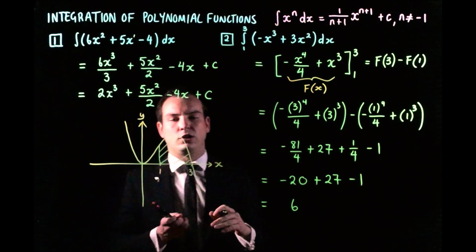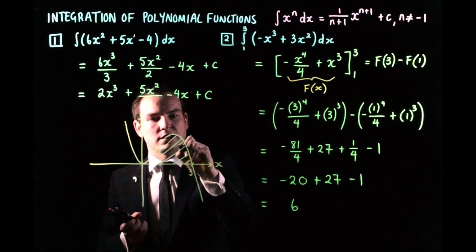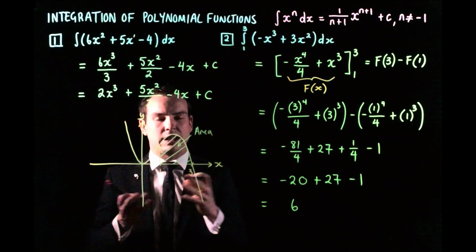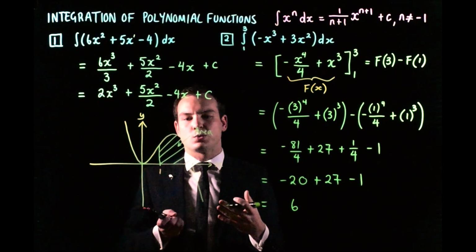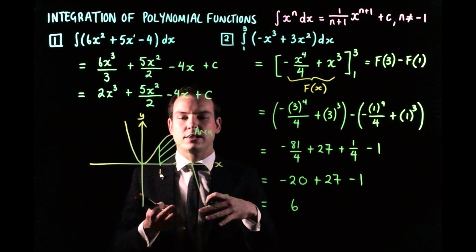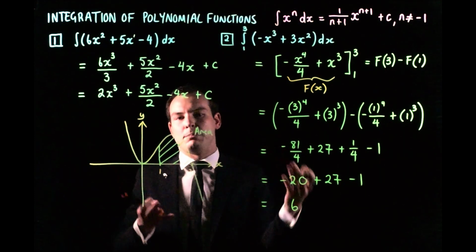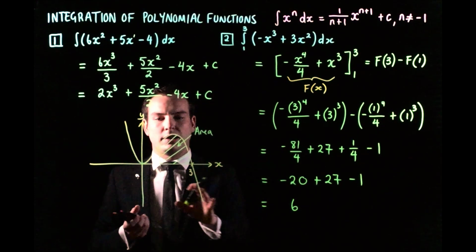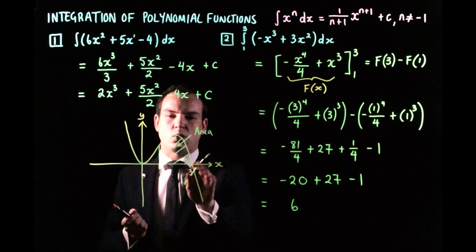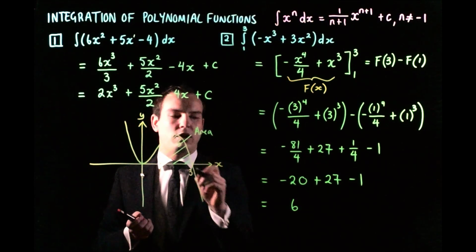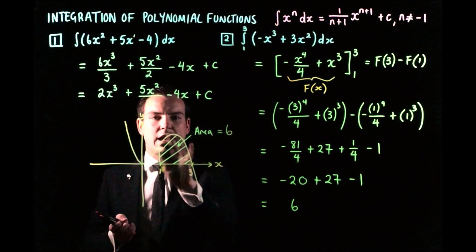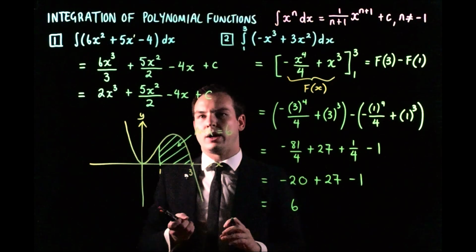Now, I do have to mention that that is only considered the area because the curve is always above the x-axis. And in other videos, we'll delve into what happens when the areas go below the x-axis, or even what happens when you have a mixed set of areas. But for this one, the problem goes from 1 to 3. That graph is always above the x-axis or equal to it. So the area is equal to this integral that we just found, which is 6. So that area there is 6 units squared.